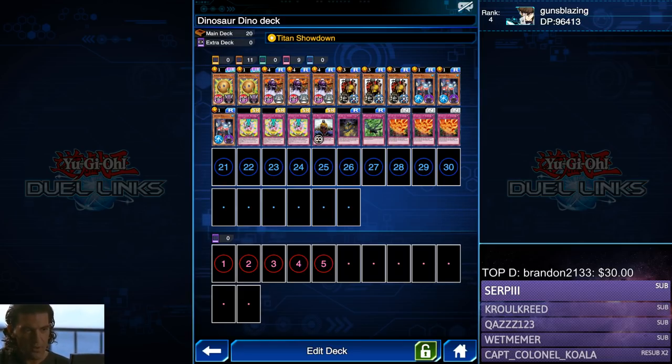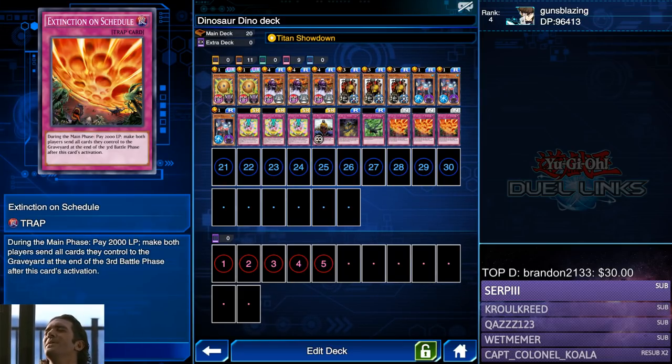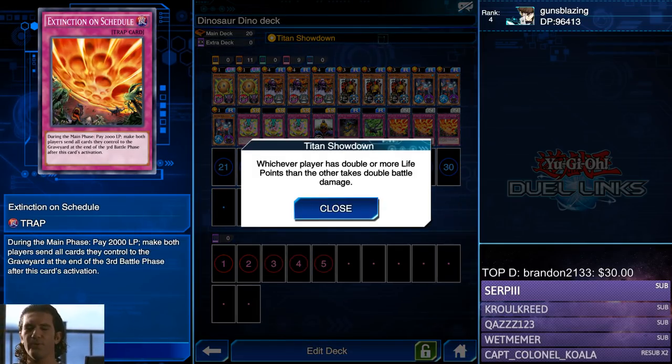It's a Karate Man one-turn kill deck featuring Extinction on Schedule. What this card does is you pay 2,000 and make both players, after three battle phases, send all the cards they control to the graveyard. So if you know what I'm getting at with this deck, we have the skill Titan Showdown. This is a drop skill on Rex Raptor.